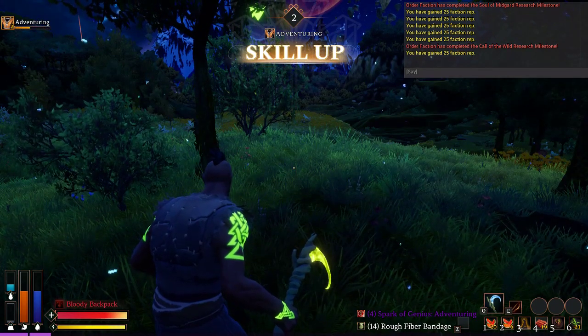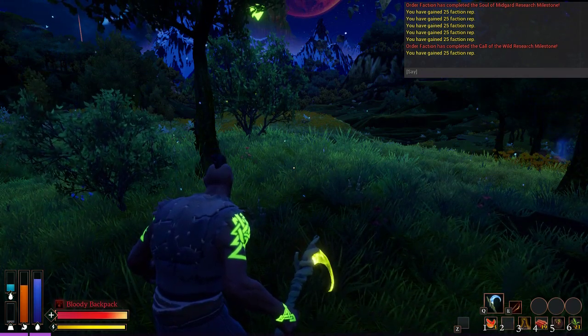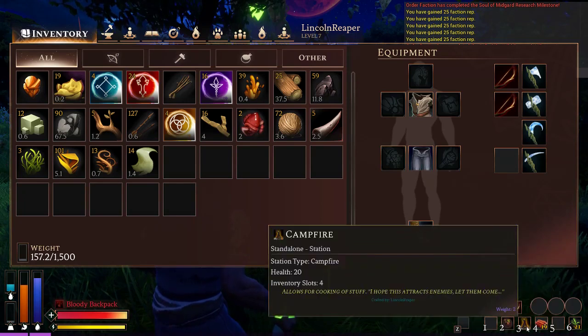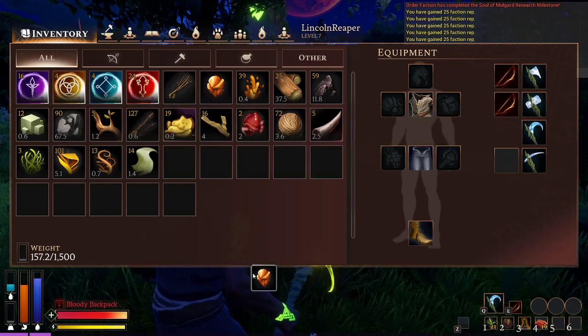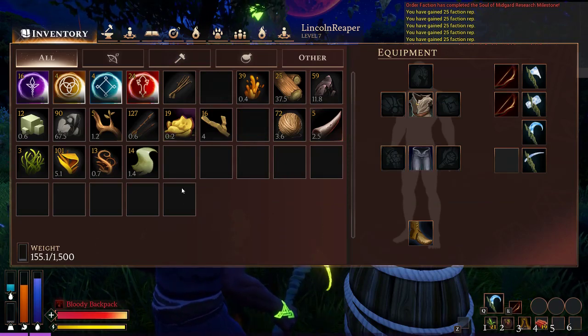Let's clean out some of this stuff. You know what? Let's eat a bunch of this melon just to get it out and get our hunger and thirst bars up a little bit. And we're going to be dropping that campfire. I like putting Vita Root on 1 because I do use Vita Root a lot. We're not going to need hard resin right now. We'll just drop that, get some things out of our inventory.